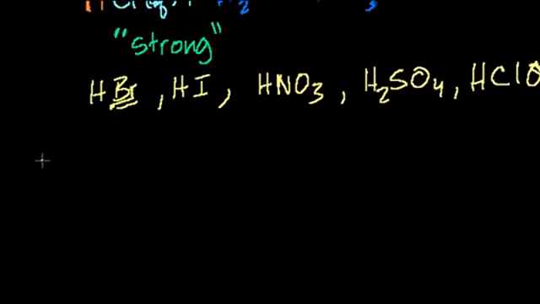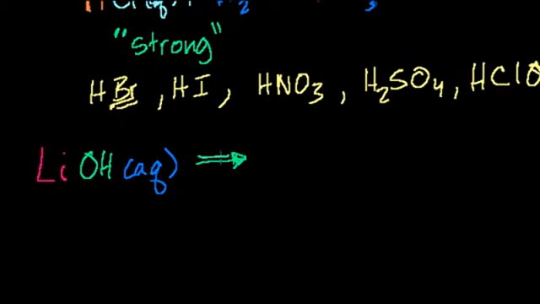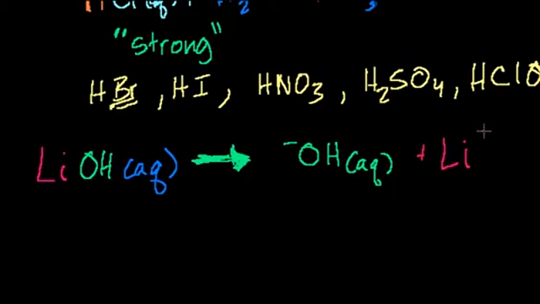So if I take some lithium hydroxide in an aqueous solution, this completely dissociates. Completely dissociates. No equilibrium here. This is a strong base. So what's it going to dissociate to? Well, the little hydroxide ion is going to pop off. That's going to be a minus. It's in water still. Plus a lithium ion right there. So this will always dissociate in water.